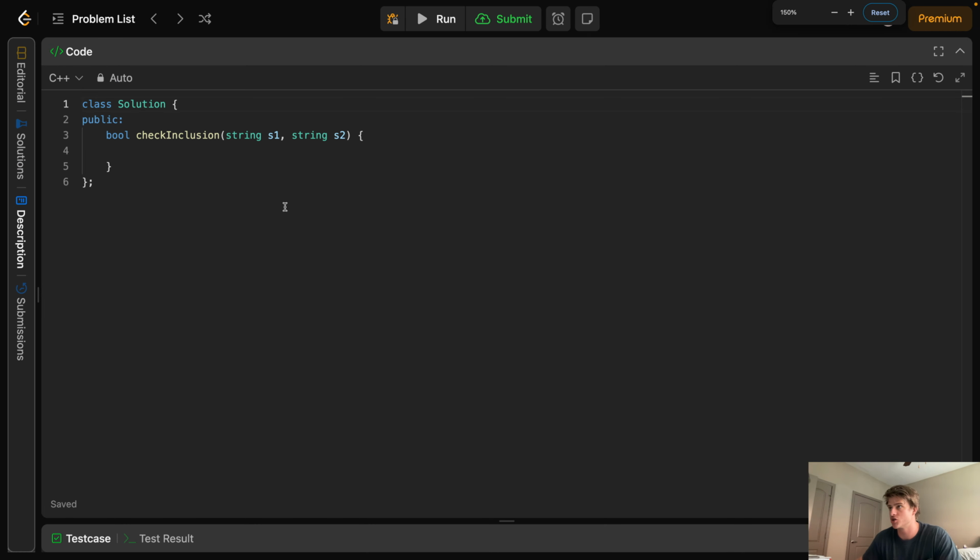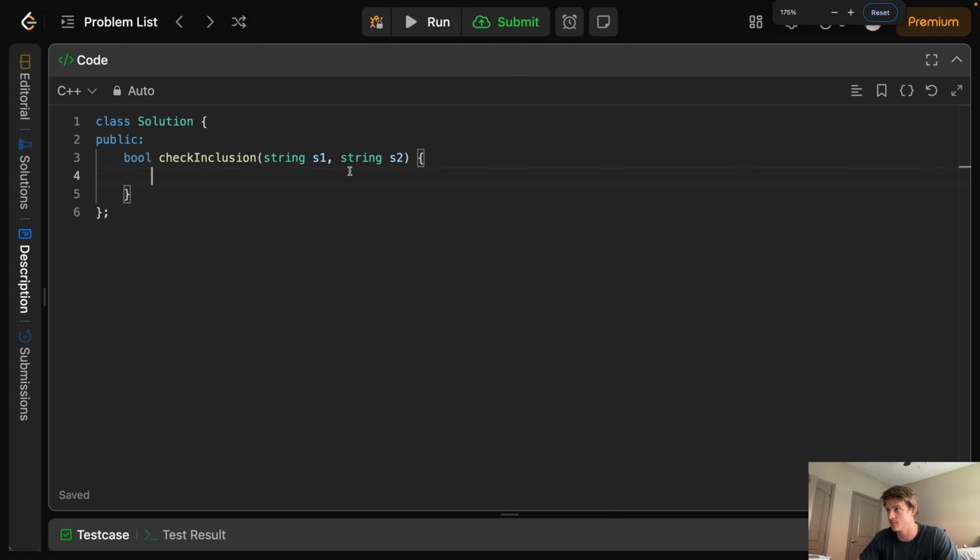So into the solution. This solution is a bit longer, so I'm going to have to remember to zoom out as I go, because the code's going to get to be a lot. Nevertheless, the optimal approach here is going to be to use a sliding window and char frequency maps.